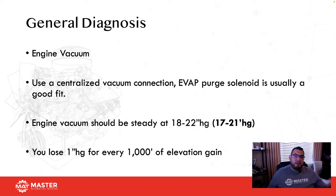You lose 1 inch of vacuum for every 1,000 feet of elevation gain. Here in Southern California, we're at about 1,400 feet elevation. If we want to round that down to about 1,000 feet, that means that we are going to be somewhere between 17 and 21 inches of vacuum. Now, if I was up in Big Bear, here in Southern California, which is about 8,000 feet elevation, that's going to put us somewhere between 10 and 16 inches of vacuum, if my math serves me right, which most of the time it doesn't. So that right there would let me know that the engine's ability to breathe is going to be a lot different at a higher altitude than down here. Okay, so that's important for me to understand that.